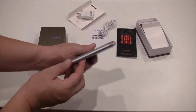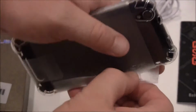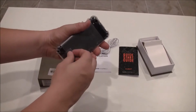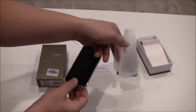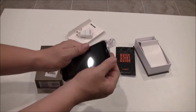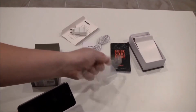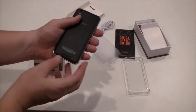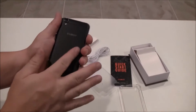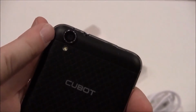So here's the phone, and we'll take these screen protectors off here. Actually, take it out of the case. And this phone actually comes in a case, which is good because, based on the way this phone is made, it would probably be hard to find an actual case. So we have a plastic case here that it comes with. We have the overall phone here. You can see on the back of it, we have a plastic, but it's more of a rubberized plastic. The logo, 13 megapixel camera on the back, single flash.